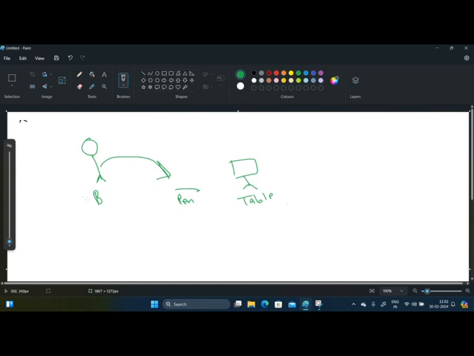He can't apply the same amount of force on the pen and the table. If he wants to pick up the pen, he can pick it up very easily. But if he wants to pick up the table, he will find some difficulty.